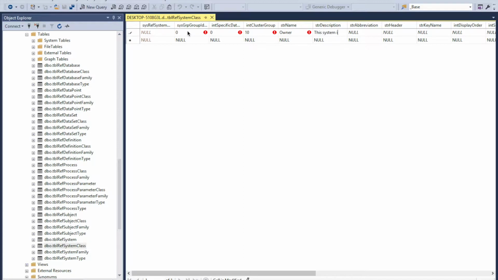This system is the operator. Key name of owner. It's ID 1.